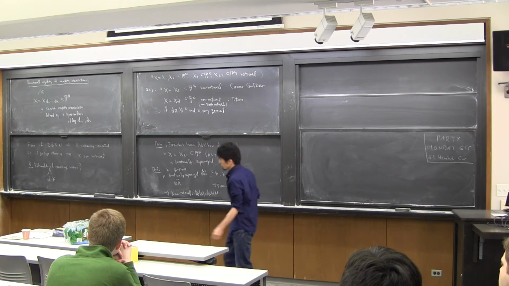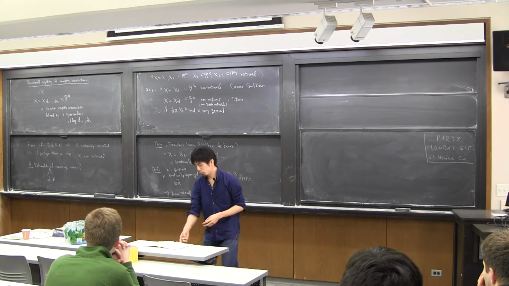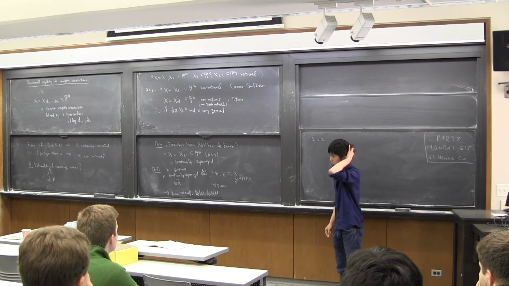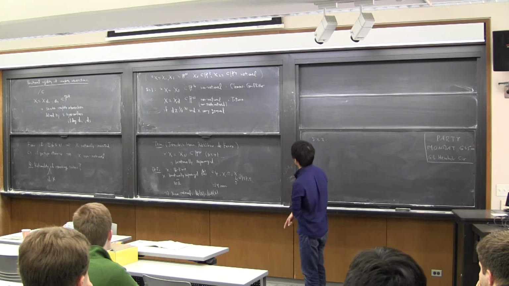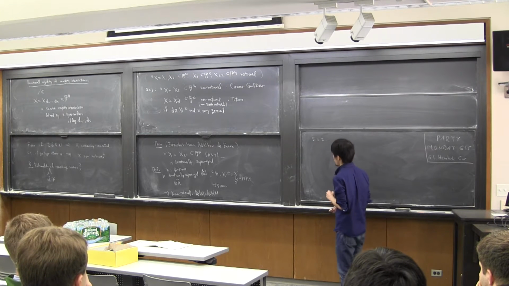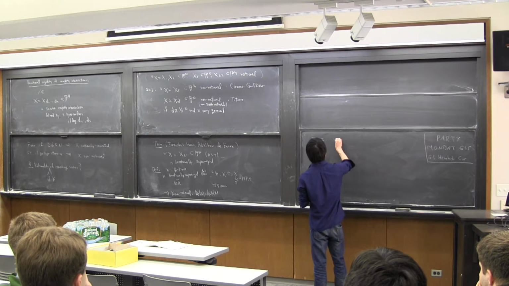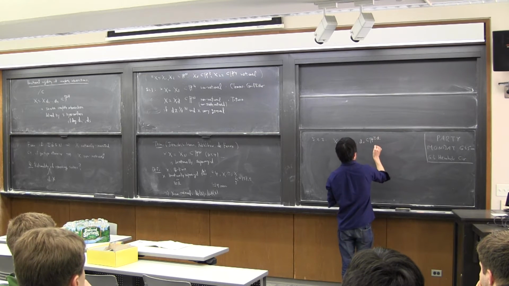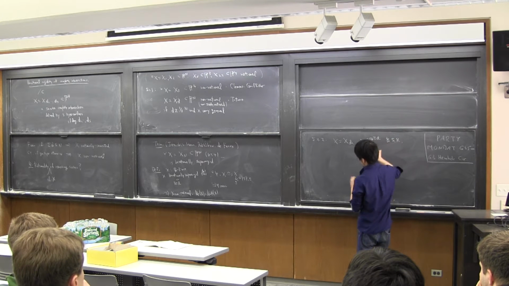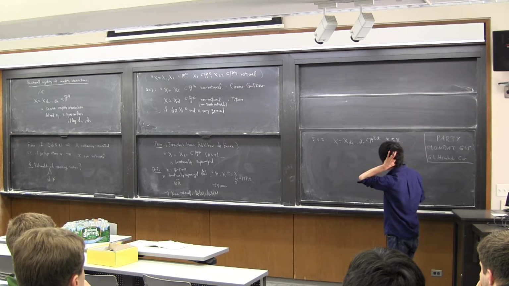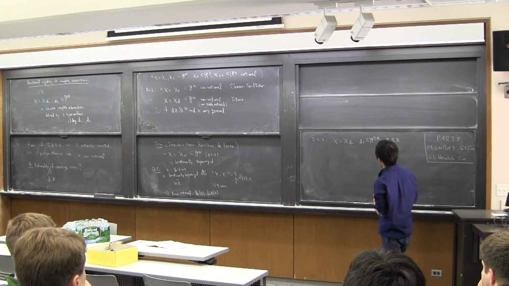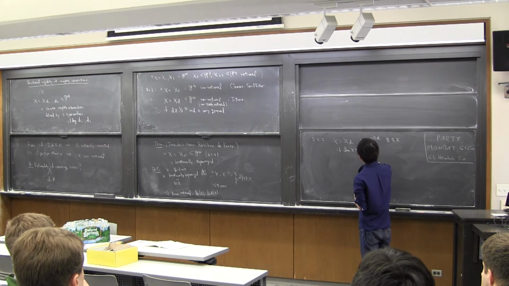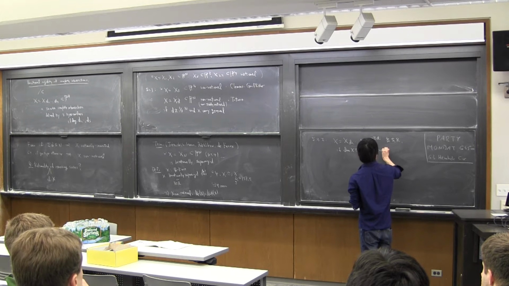So how about the case S at least 2? Here non-rationality is known only for index 1 Fano varieties. In that case, the dimension of the projective space is equal to the sum of degrees, and X is birationally superrigid if dimension X is at least 12 and X is general. This is by Pukhlikov.